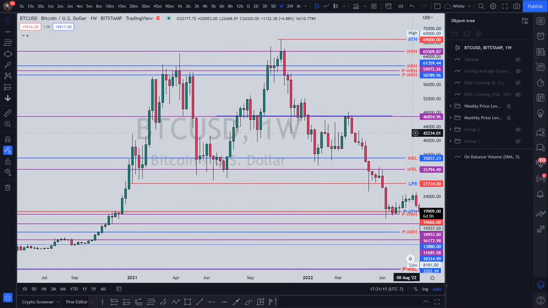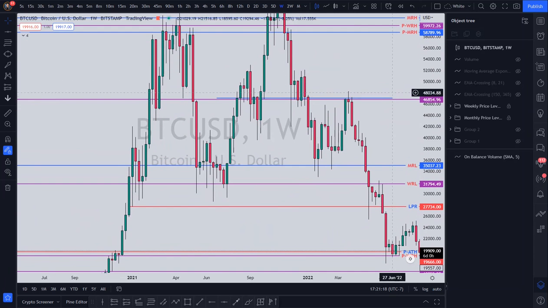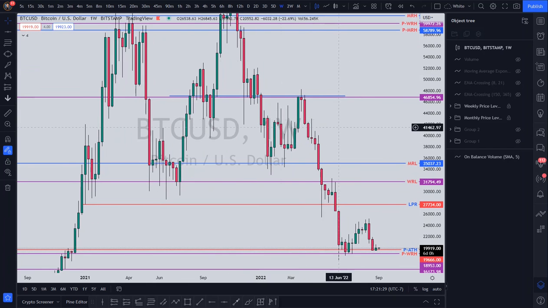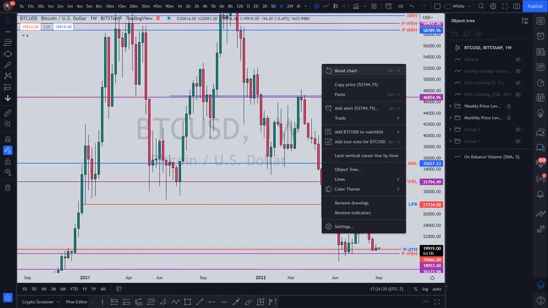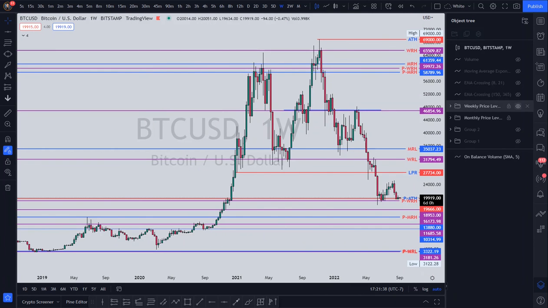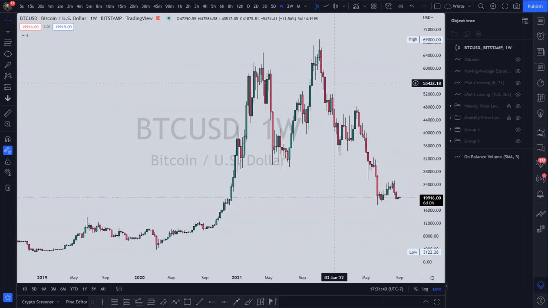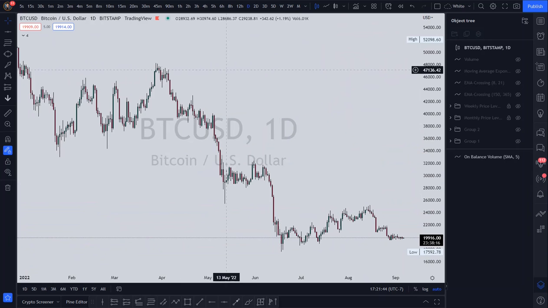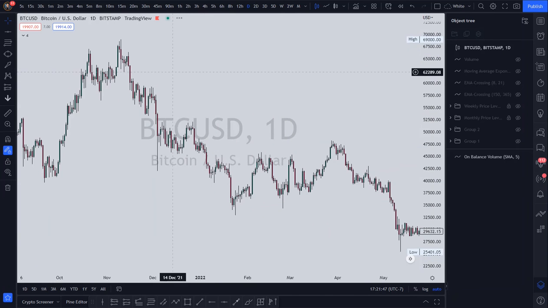And also you can see here, this blue line was a resistance in monthly, and here we have a weekly important area. They are very close to each other. So probably if the price comes back to this level, we can expect to see a reaction in this area. So I will hide the weekly and monthly, and let's go to daily. We can do the same things for daily time frame.